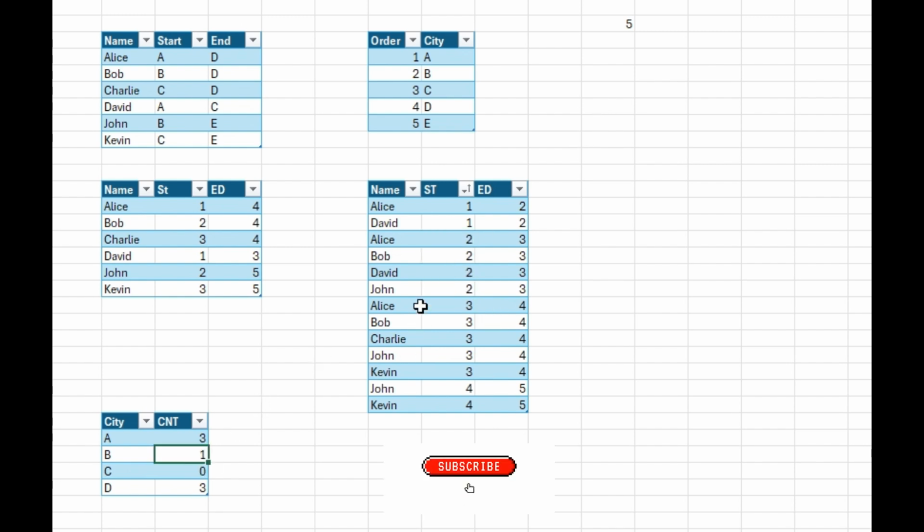And for city C, the value is 3. So if you see 3, there are 5 entries here. So all the 5 seats are occupied, so 0 seats are available. And for order 4 only 2 seats are booked. So out of 5, 2 are booked, so 3 are available. In this way, this is the logic, or the algorithm, which we will be using to solve. So now let's go to SQL Server Studio and see how to solve this using SQL.